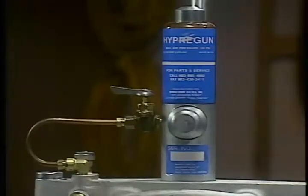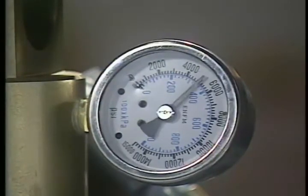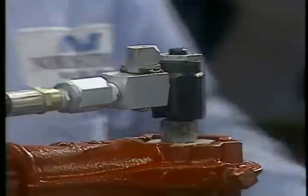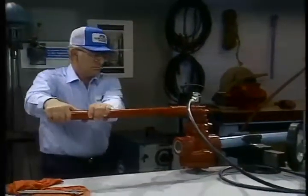As you monitor the gauge for pressure changes, also listen to the air motor. The air motor will begin to operate slower as the sealant system pressure increases. At the point the air motor begins to operate faster, the sealant has moved the plug out of the taper. Once the plug has been moved out of the taper, further injection of sealant will only force excess sealant into the piping system. Close the coupler shutoff relief valve. Now check the valve for proper operation.